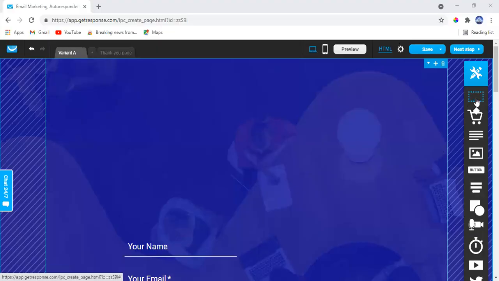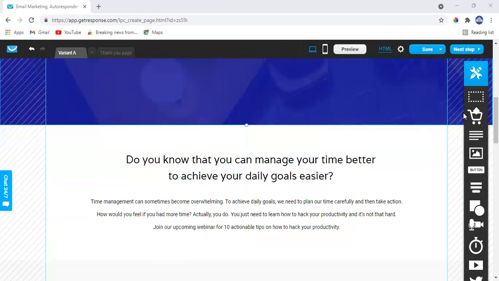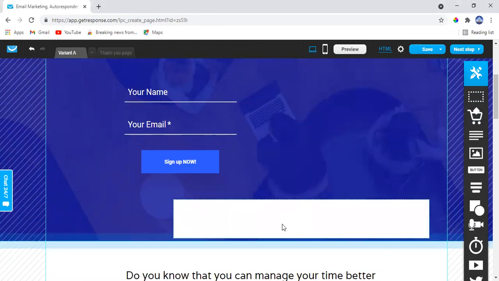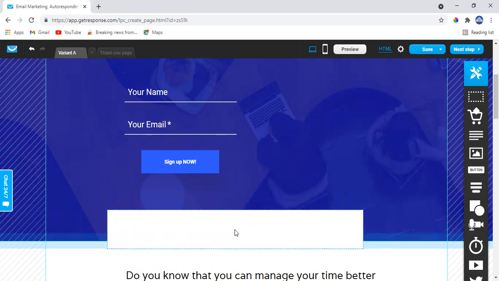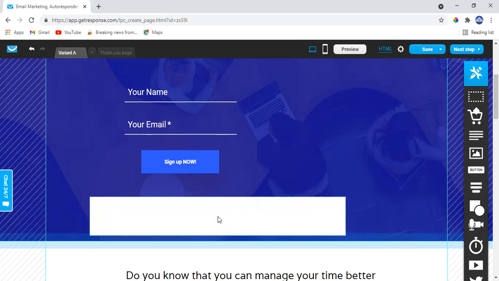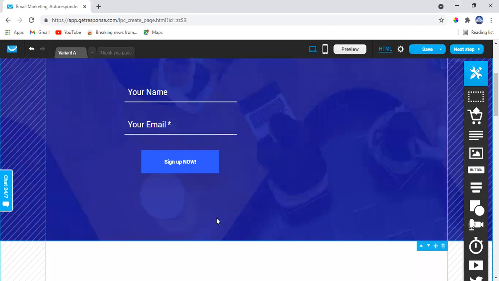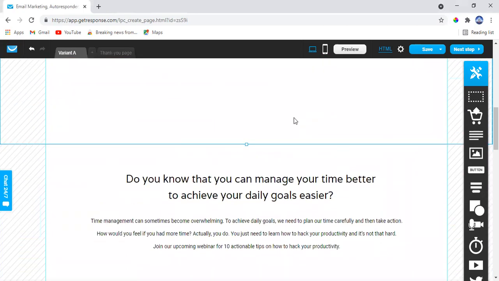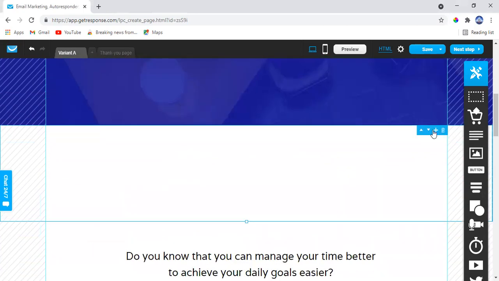Okay, so this one is a section here. You can add it as a section. What do I mean by that? For example, let me say I want to add some other content here. What I'm going to do is just drag and drop here. Let me add it here, maybe here. Boom. I'm going to add something like that here, and add some other content here that you like, you know.